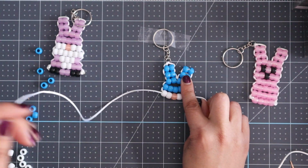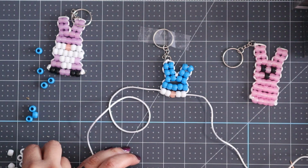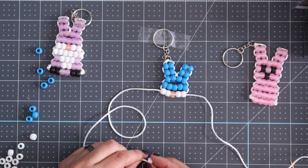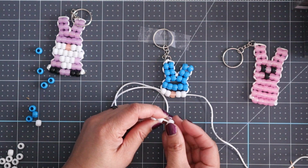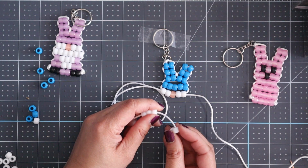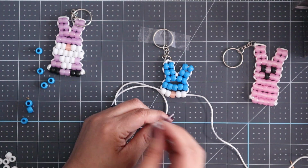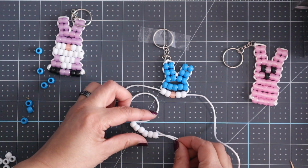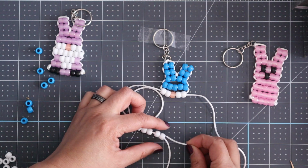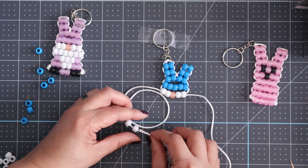So proud of her. Okay, so now we're going to do 6 white. Three, 4, 5, 6. And just the same thing. You're going to go with the opposite cord with the right. If you're using the left for the beads, you're going to use the right to put inside the beads.